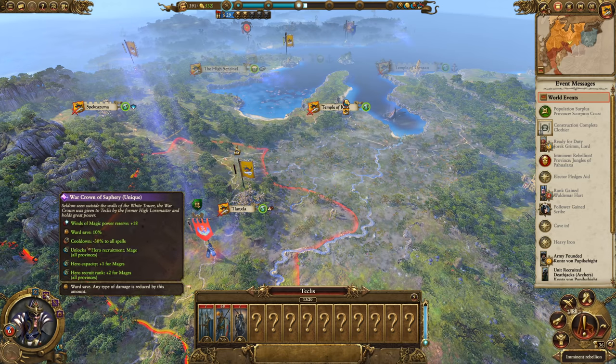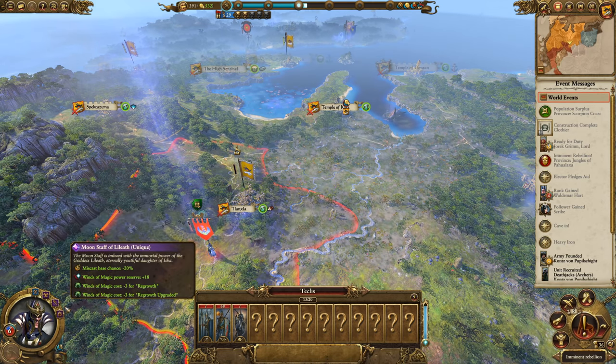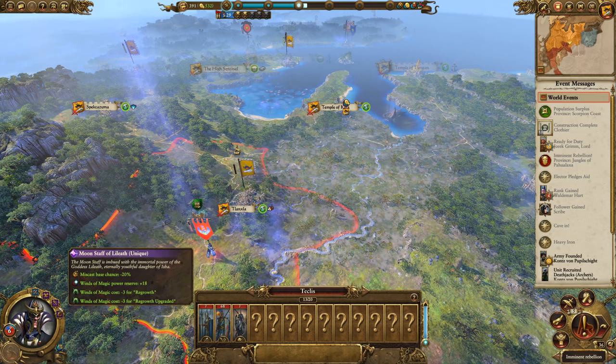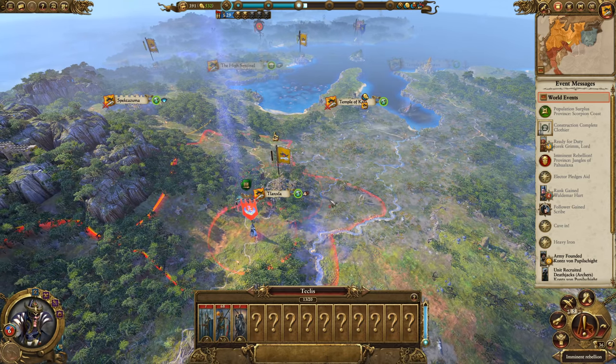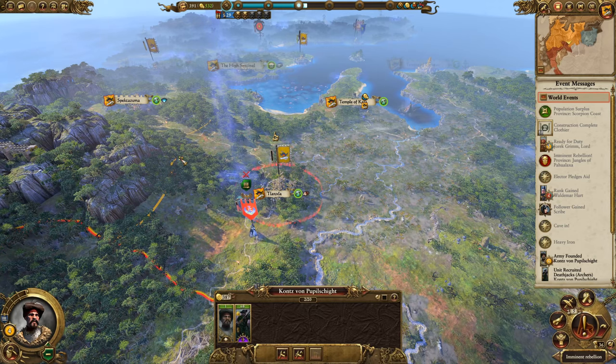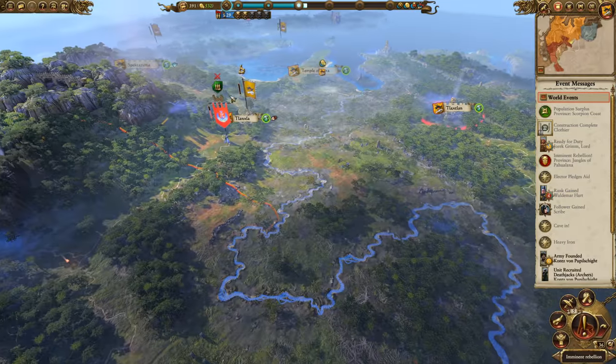Although it seems like he's got a ton of... Wait, what? Bove the Seafarer? Oh, it gives him a magic missile. That's fun, and annoying. Jerk. Well, he's got some nice stuff. I want it. So he's pretty squishy, so hopefully we can pick him off with cons here.